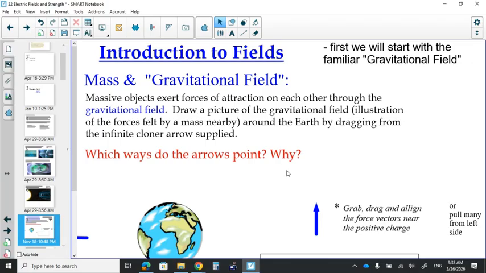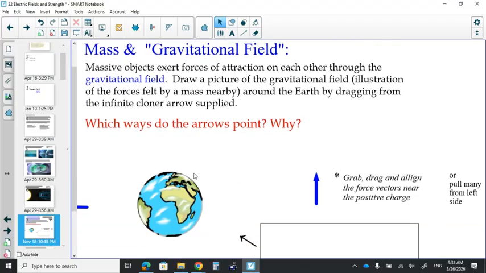So yeah, let's start out with the familiar gravitational field. You'll soon see that it's kind of strange, actually, that it's actually the least understood. I've already talked to you guys about how I don't think that gravity is a real force. I think I did a lesson previously about that, either in grade 11 or grade 12. I think I did it for you guys too.